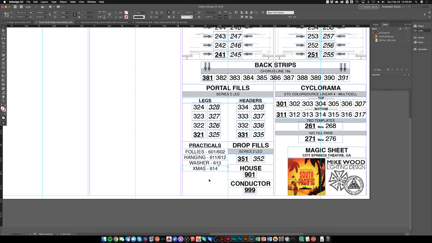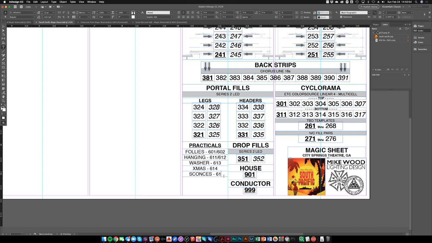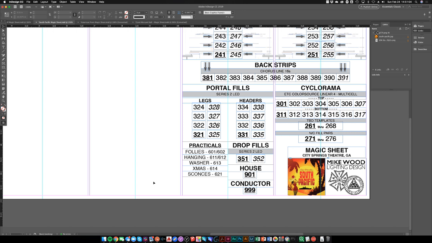That's the other thing. I noticed something I didn't catch when we were doing the paperwork revisions: there are these sconces on the wall and they're currently channeled as four separate channels. Of course, I always want as much control as possible, but knowing the limitations of the space and the time, I'm going to make the decision now, as I'm making this magic sheet, to put them all on one channel, because they're all going to be on at the same time every single time. That will get relayed through the chain, and the other paperwork will get updated accordingly. Okay, so that's all my practicals.